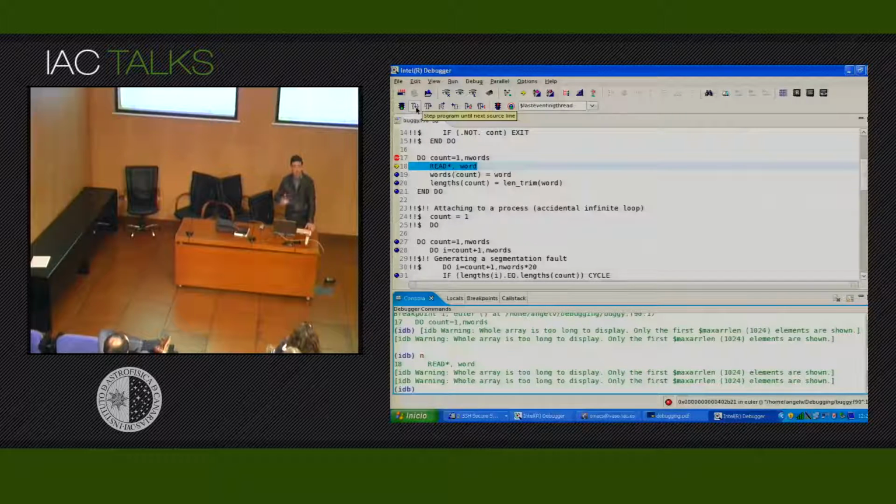If by mistake you go inside a function that you didn't want to, and you want to come out, there is run until caller. So it will do all the code inside the function without stopping, and then it will stop at the point where that function was called. So let's try these commands. Okay, so if I just click next, you see the code is here now. If I click just next, it goes to the next line.